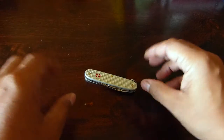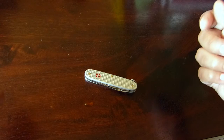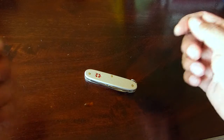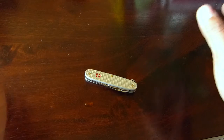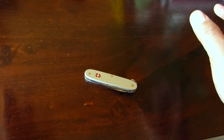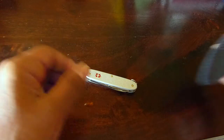I mean, it's not very easy to deploy. It's not something that you will carry with you and use with dexterity. It takes some time to get used to. Now, I looked for many knives for my wife, and finally, this is the one I chose.